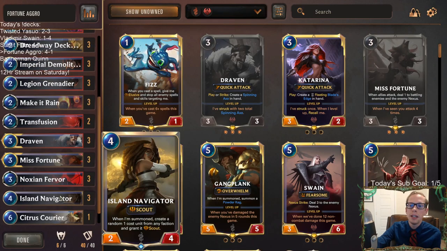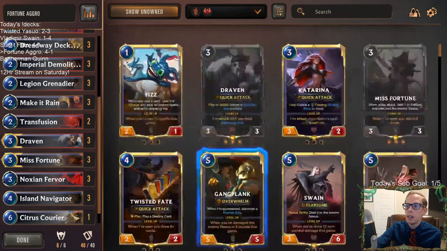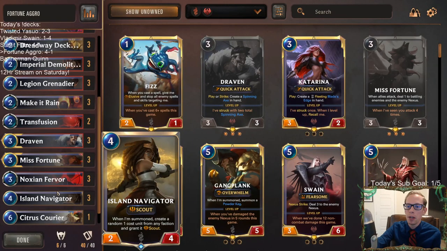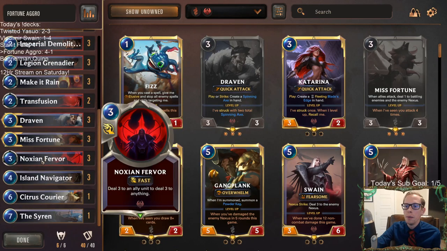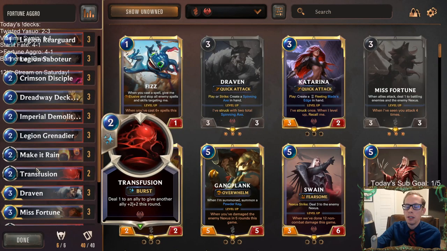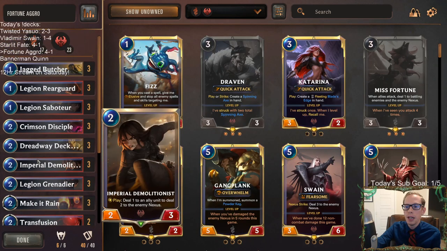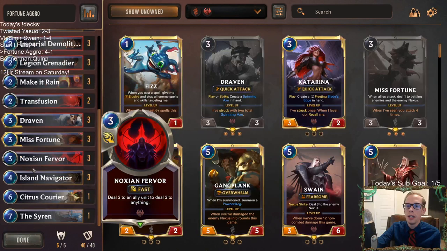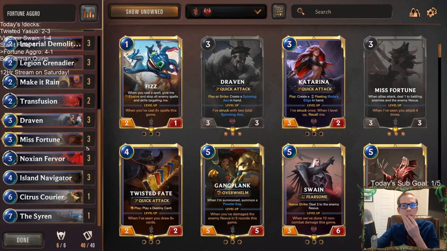Island Navigator looked good. I do think this card's better than Crowd Favorite. I think it did play better than Crowd Favorite. So happy we played that card. Noxian Fervor is just an all-star. And everything else was pretty good. Everything else looked good. So another 4-1, another solid deck.